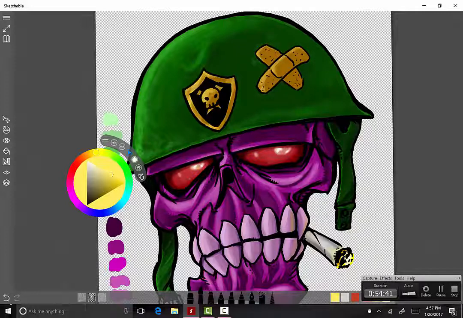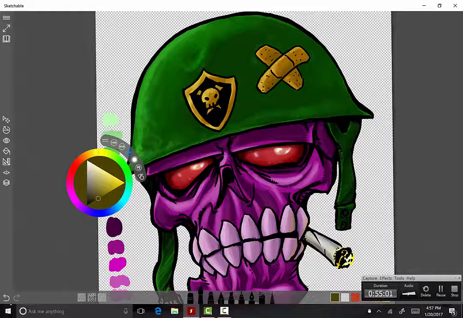You can see I'm just doing little edges and stuff. Maybe just a hint of something. A little bit of dark here, and brown. A little bit of green to blend in there. It's kind of dirty, you know, it just gives you an idea that this is not a helmet that's been through a lot of action or something like that.